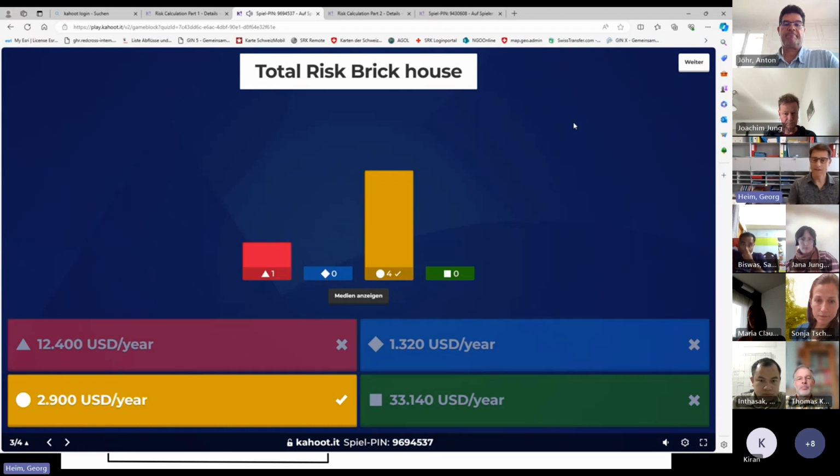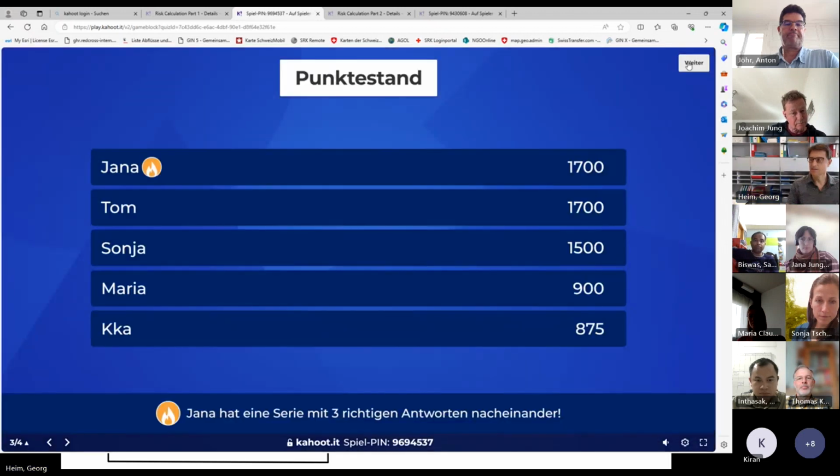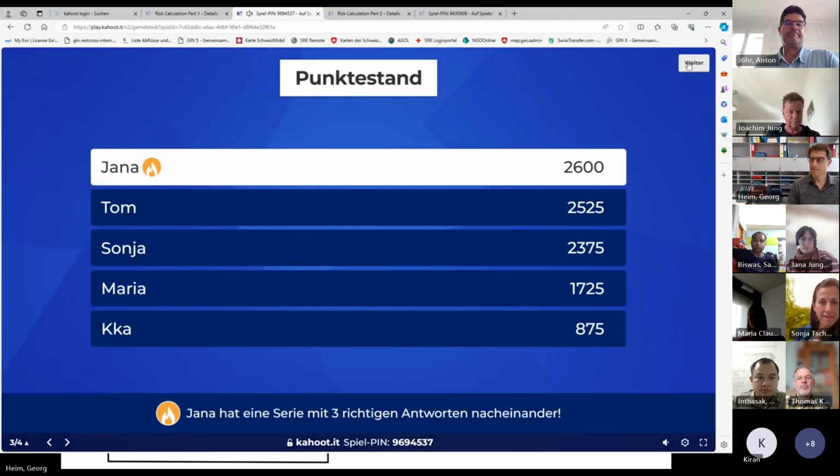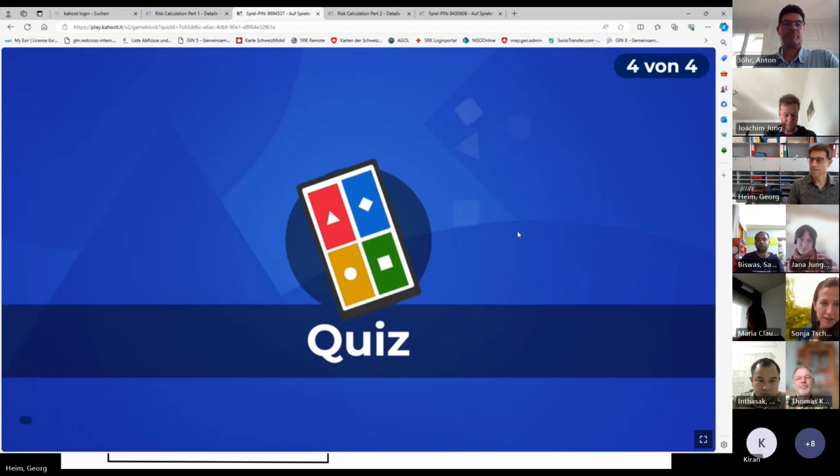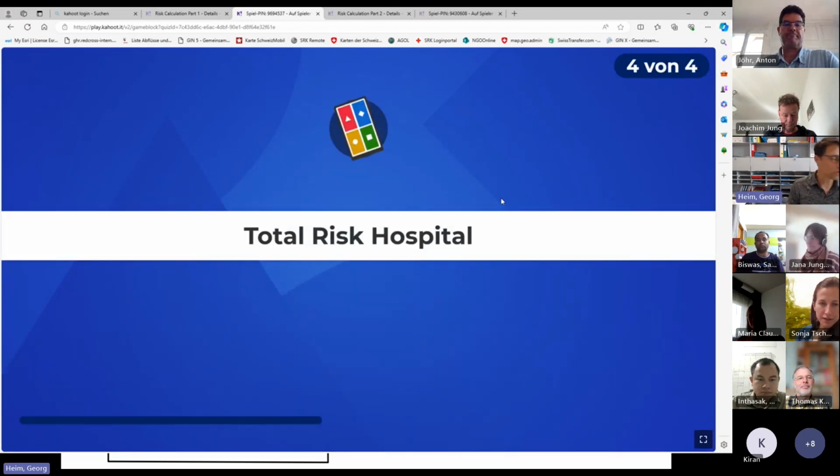Almost everybody is fine with this answer. Tom, there's still a possibility to gain. Jana is at the first point, followed by Sonja and Maria. The last question, the total risk for the hospital.